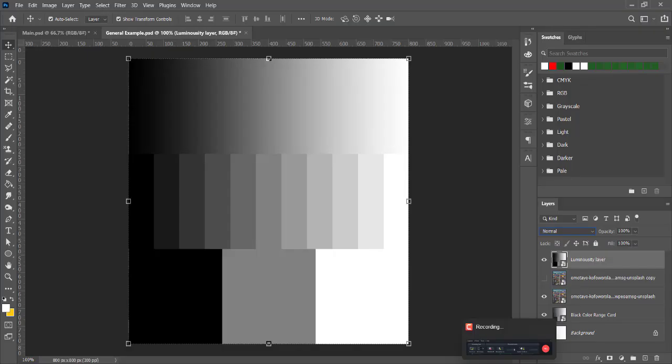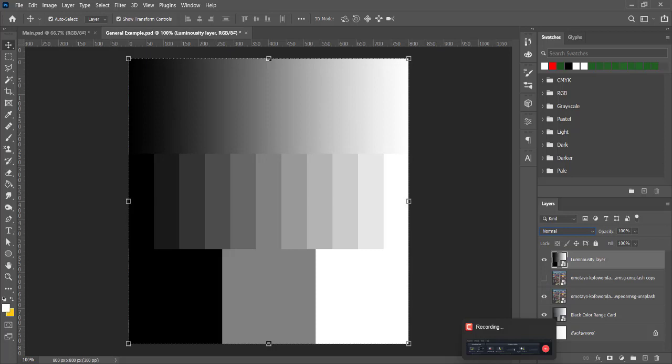The second blend mode category is lighting mode, lighting blend mode. In this category, the result lightens the image. It is the direct opposite of the first category, darken blend mode.